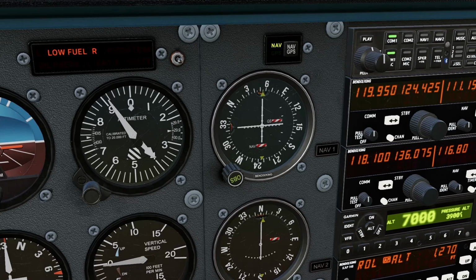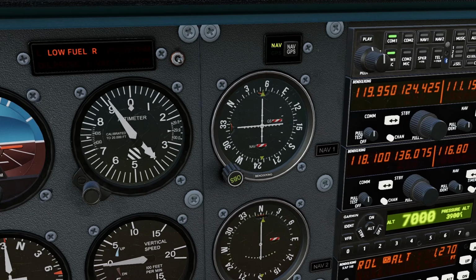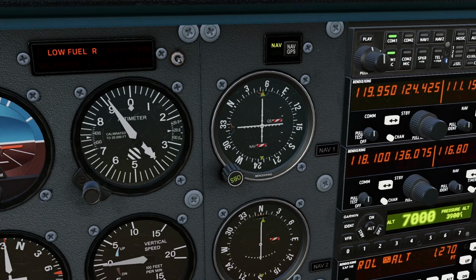As we approach Paderborn Lippstadt at 3,000 feet, we need to maintain visual contact with the instrument and watch for horizontal interception of the localizer. The navigation needle will move side to side, and when centered indicates you are on the localizer. When the glide slope needle moves up or down, it indicates that you are either too high or too low.